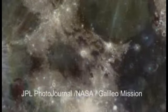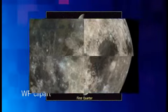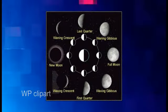While you and I will likely never know the thrill of actually touching the moon's surface, we can observe it up close using binoculars and telescopes. In fact, with its vast system of craters, plains, and mountain ranges, we could spend countless enjoyable hours exploring the lunar surface. Each phase of the moon offers something special.